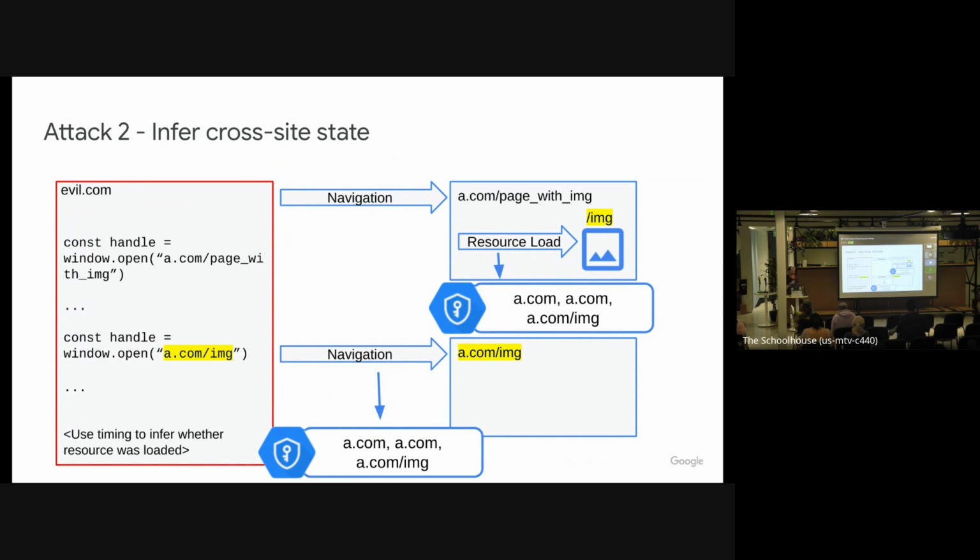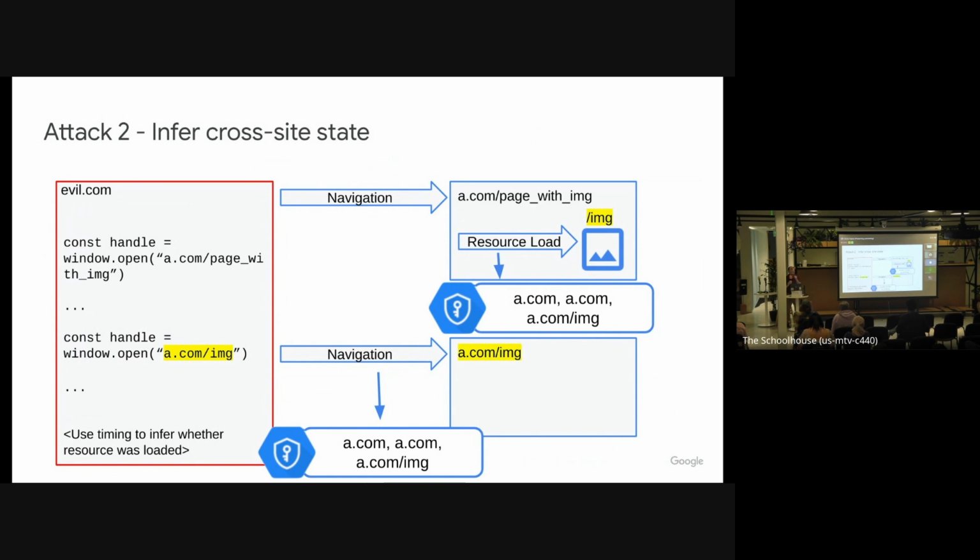What these attacks generally look like is an attacker will navigate to a site that conditionally loads some resource. For instance, if the user is logged in, or if you have a mail application where you can pass a search query in the URL, and then it loads an image if no results are found. So the attacking site can navigate to this page.